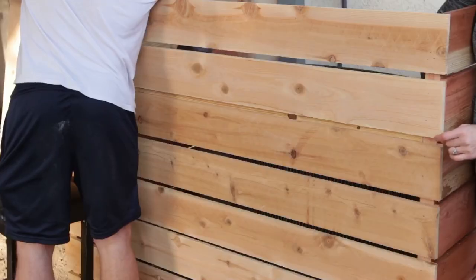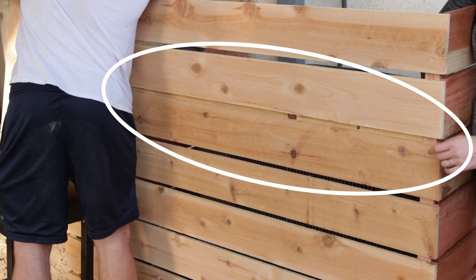So we put up all the boards and realized that one of the support boards was in the spacing. So we're gonna take that out and move it down a couple inches because we don't like the way it looks.